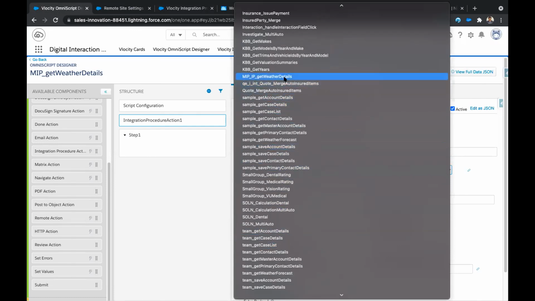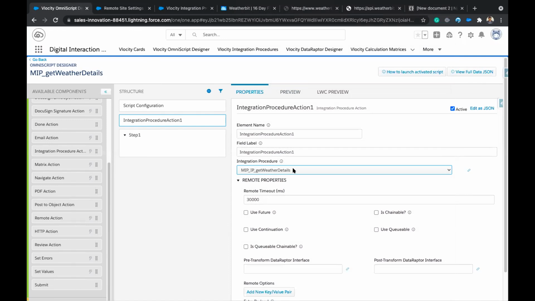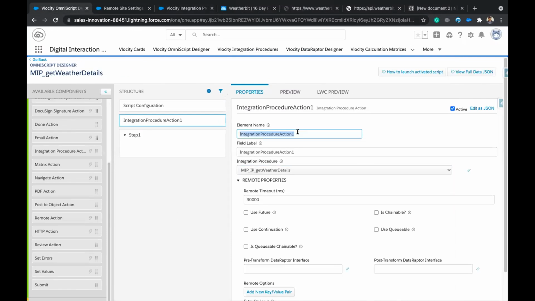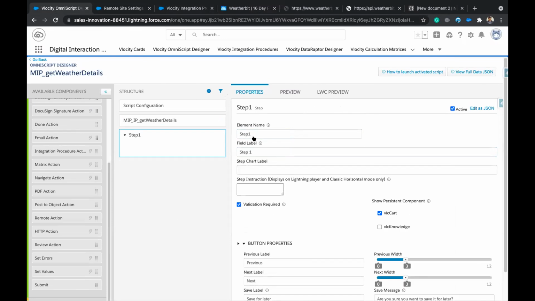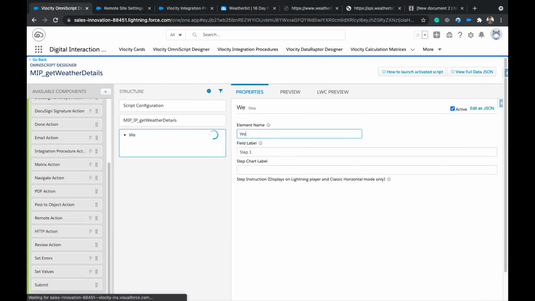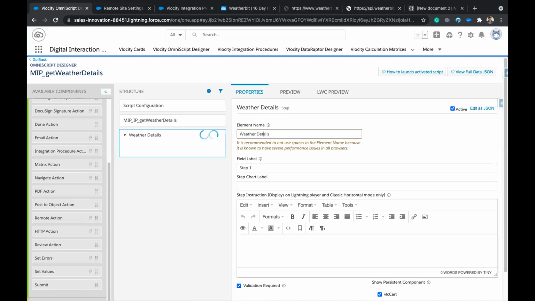Where is it? Get the details. I always like to copy this name, paste it here and here. Then step 1 I'll rename to the details.